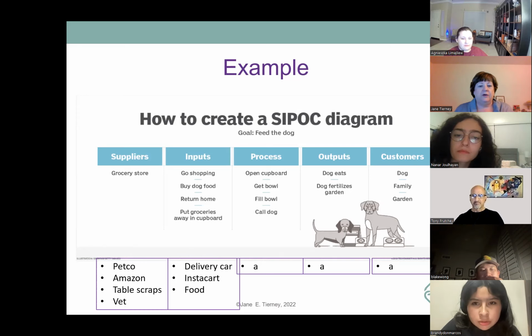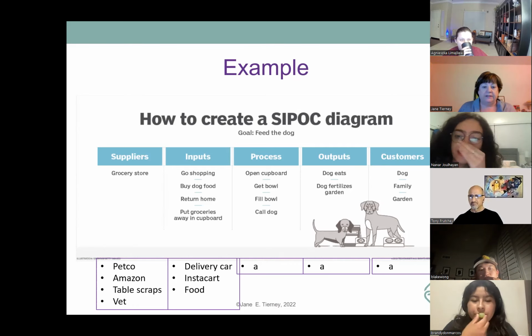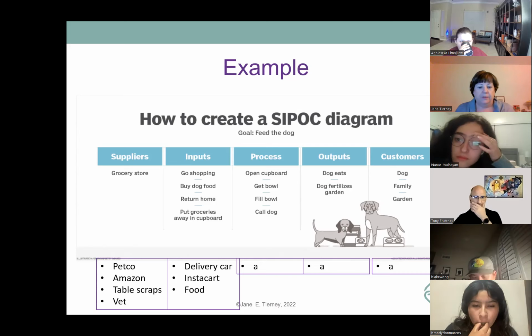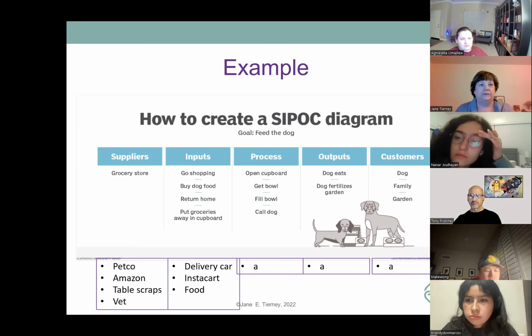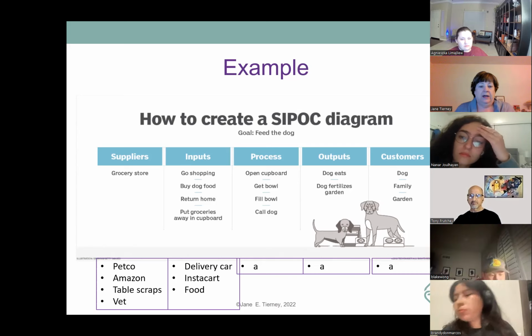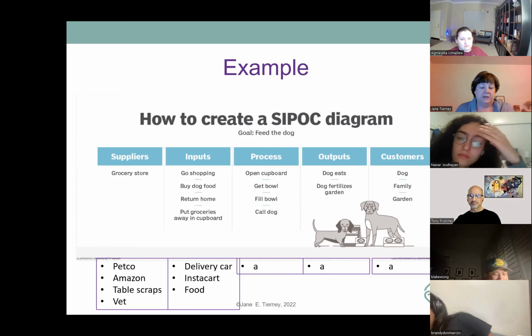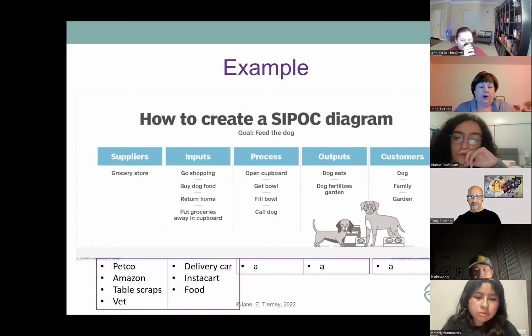So this is a really simple example, but you can apply this to a lot of things. Then you say, okay, what are the outputs? The dog eating or not eating, that's pretty much the output, and that's what you want to have happen. You can come up with some different things and say, what else would be there? If we happen to live in a high rise, we might not have a garden for the dog to fertilize, so we have to figure out what else to do when the dog needs to go and relieve himself or herself. That can be a whole different part of that.